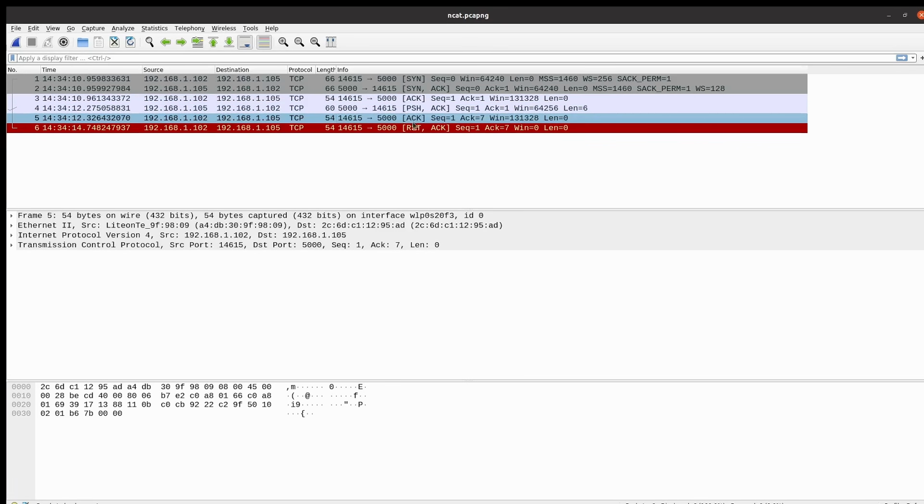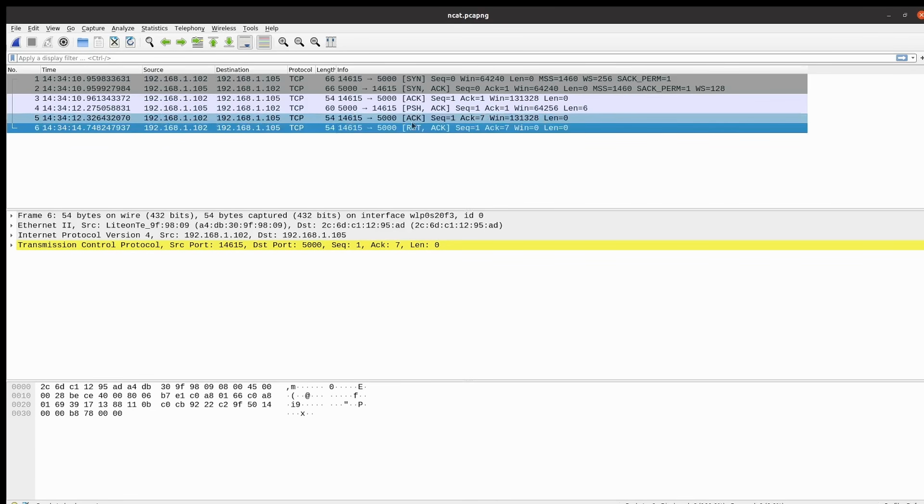And then this data sent to the client side is ACKed by the client side. So you can see it comes from the client side to the server. The ACK has a sequence number of 7, meaning that, hey, server side, I got everything up to 7-1. I got everything up to 6 bytes correctly, and I'm waiting for the 7th byte, which is never going to be sent anyways, because I'm going to hang up the connection, disconnect.